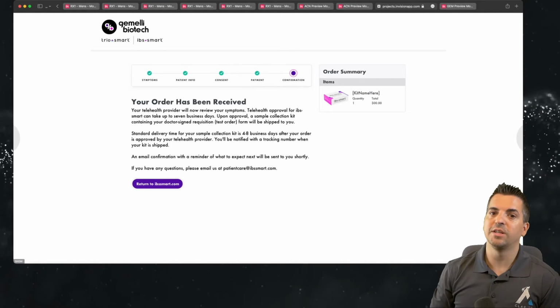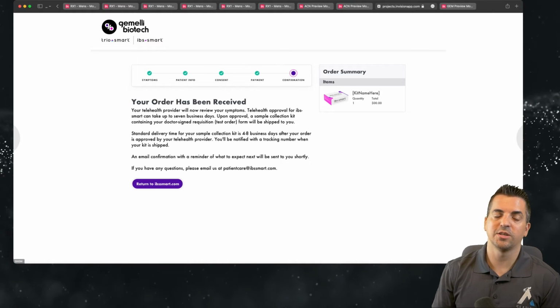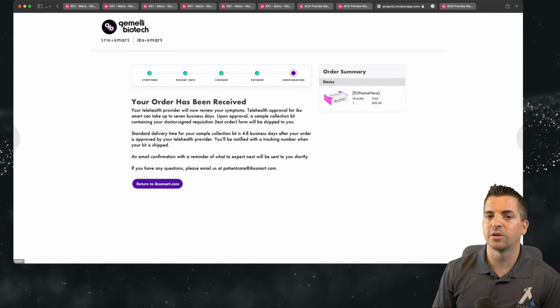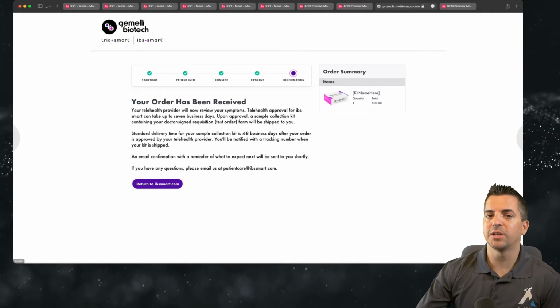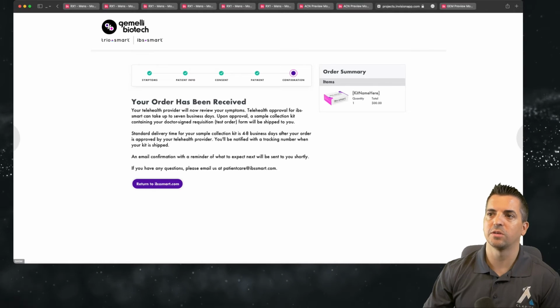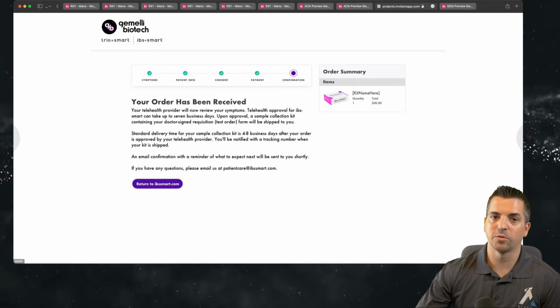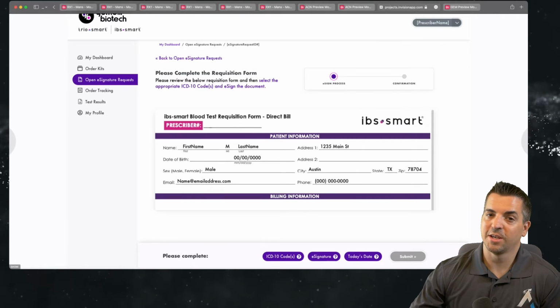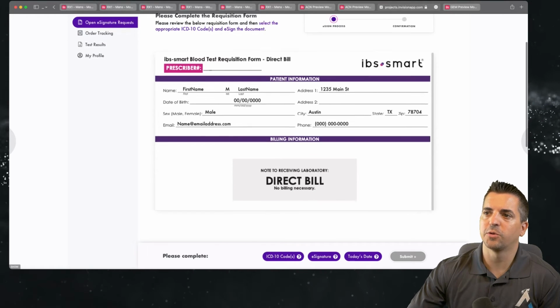And this will send a notification to the doctor so that they can actually go through the process and complete all the necessary steps. Now, the doctor has the ability to complete a signature and a process on their end with the appropriate form. Let me just briefly pull that up for your review here. Okay, so this is an example of what the prescriber would sign and go through.